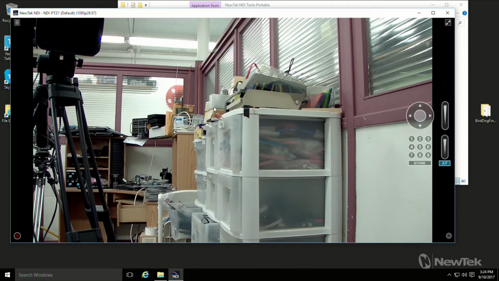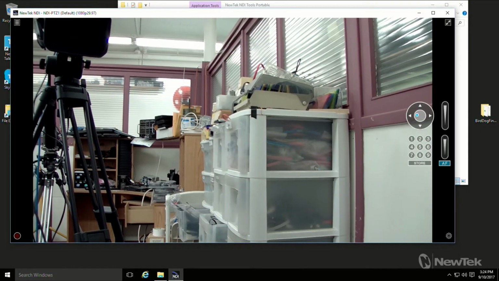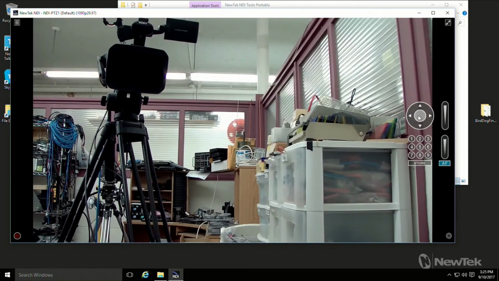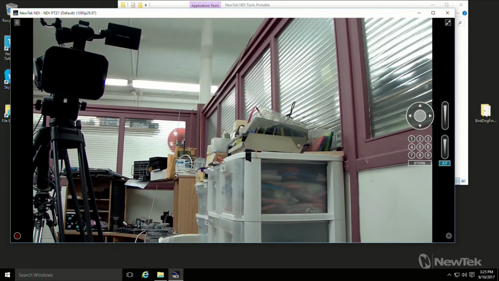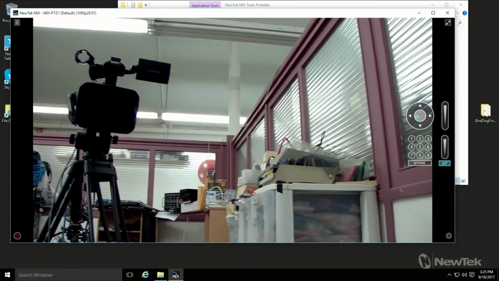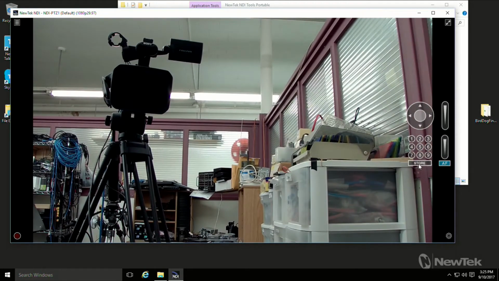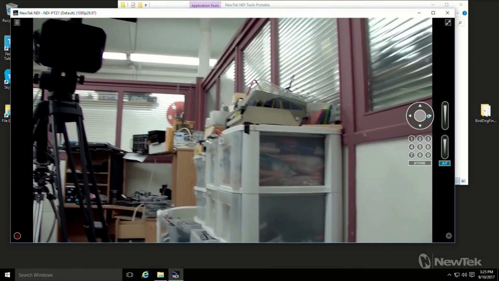And if you notice, when I mouse over this, I have these controls over here. If you follow the mouse over, you'll see we have these pan, tilt, zoom controls. So if I just click on it, I can now move the camera wherever I want it to go, move it to a different position. And then if I hit the store button and hit a preset, it now stores that position for the camera. And now I can move it around again, like so.